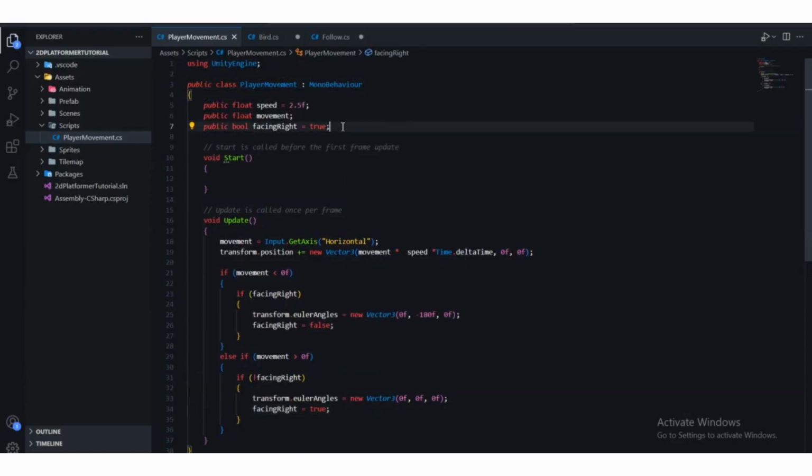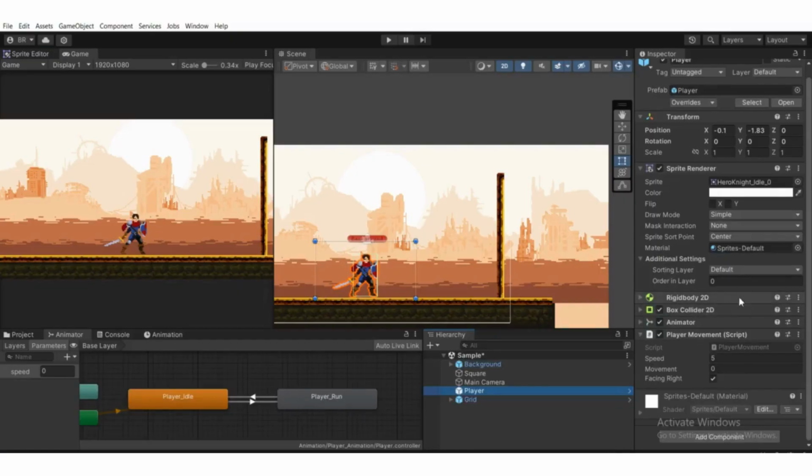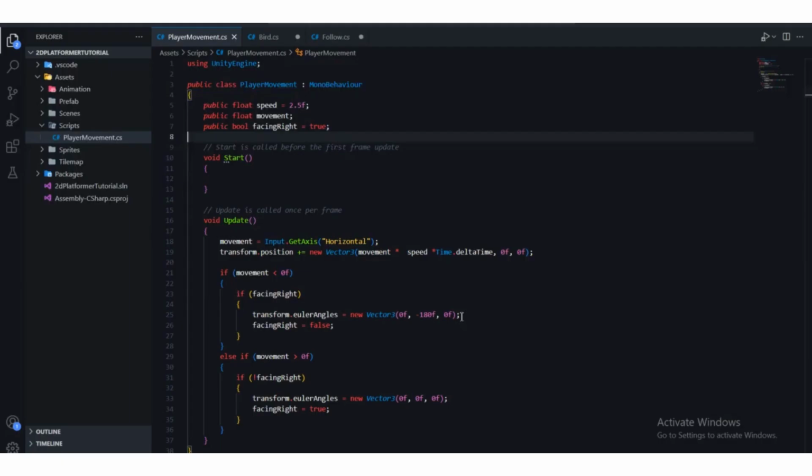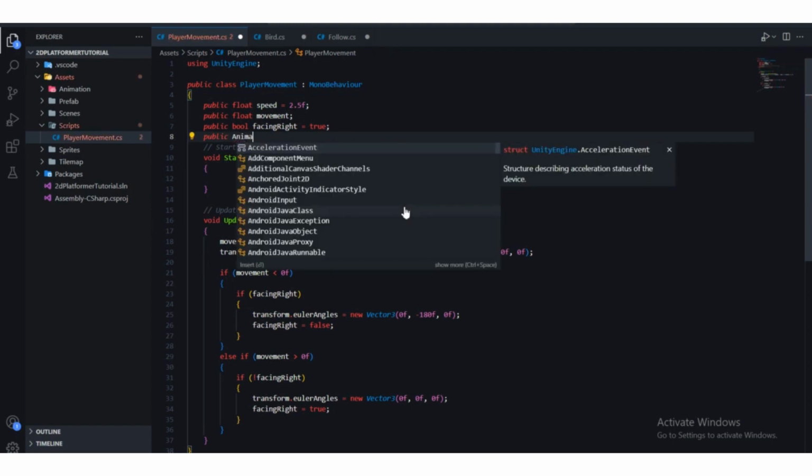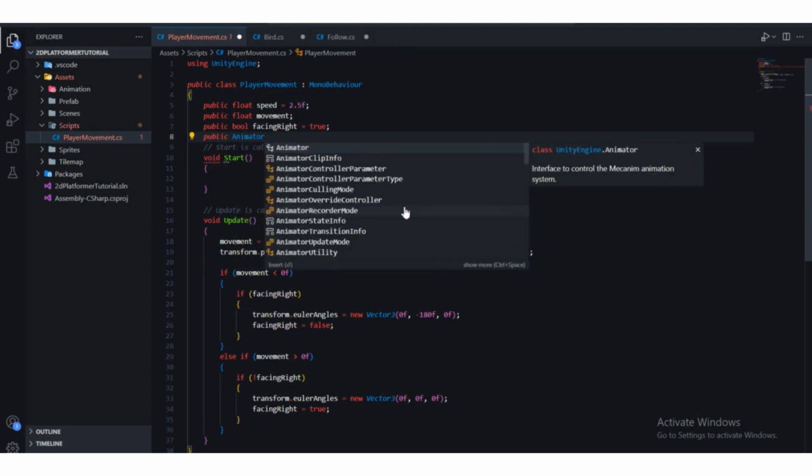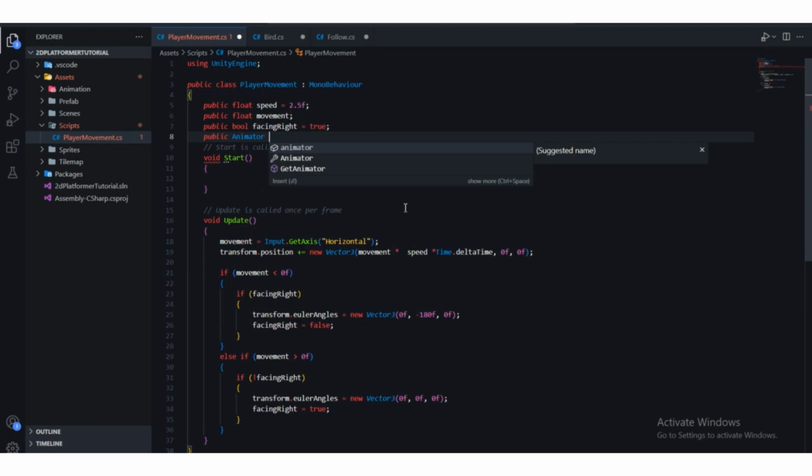We're going to create an empty field of animator. Then we're going to drag this animator to that field, so we will have the link or reference of this animator, and then we can tweak this speed parameter. So we're going to go over to the top and make it public so we can see it in the inspector. The type of the component will be Animator, and you have to name it something like anim. I'm going to call it animator.